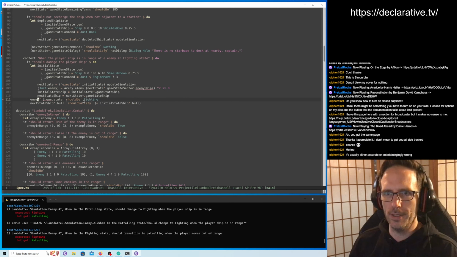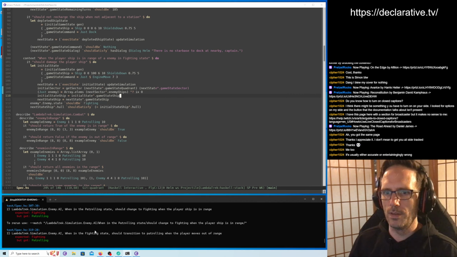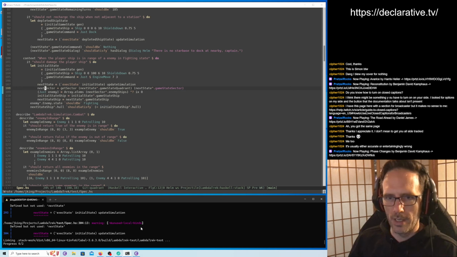Okay, so all I messed up here was just selecting the wrong state to get the enemy from in my paste. We're going to get from next. And then I think that will make that better. Sorry, not next sector. I forgot to change this one. Okay, there we go.